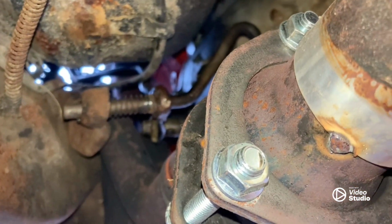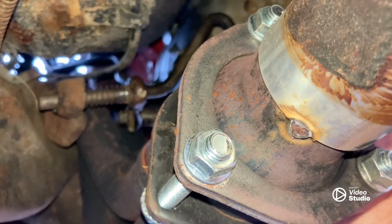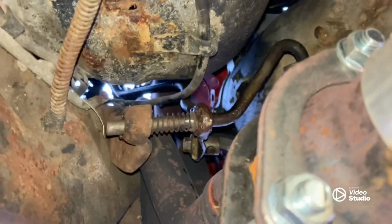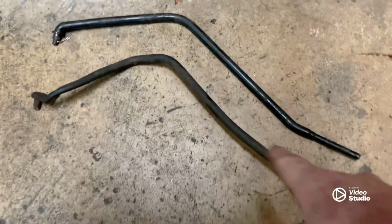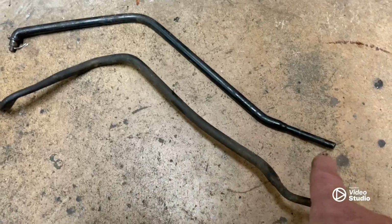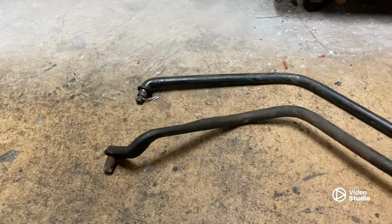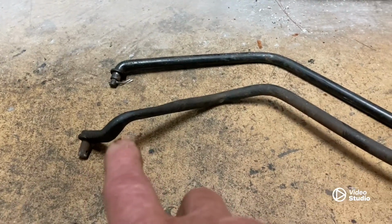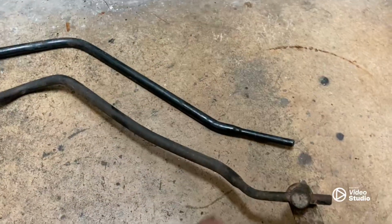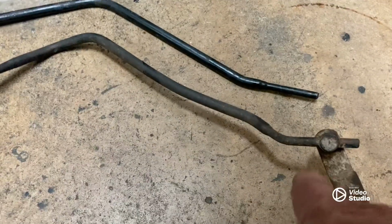And let me go in the shop here, and I still got the 2-wheel drive shift lever, and I've got a large-bought 2 4-wheel drive shift levers. Let's show you the difference between those. Okay, here we go. There's the 2-wheel drive shift lever. Now, look at the different bends in the 4-wheel drive, right? This has got to be there to miss that header. That deep bend has got to be there to miss the header. And then right in here's where we had to do a little extra bending to make that work.